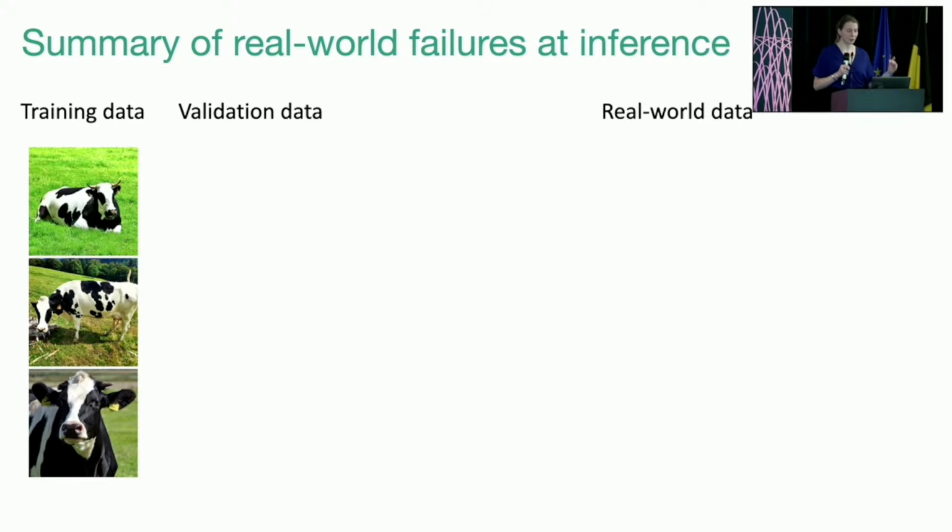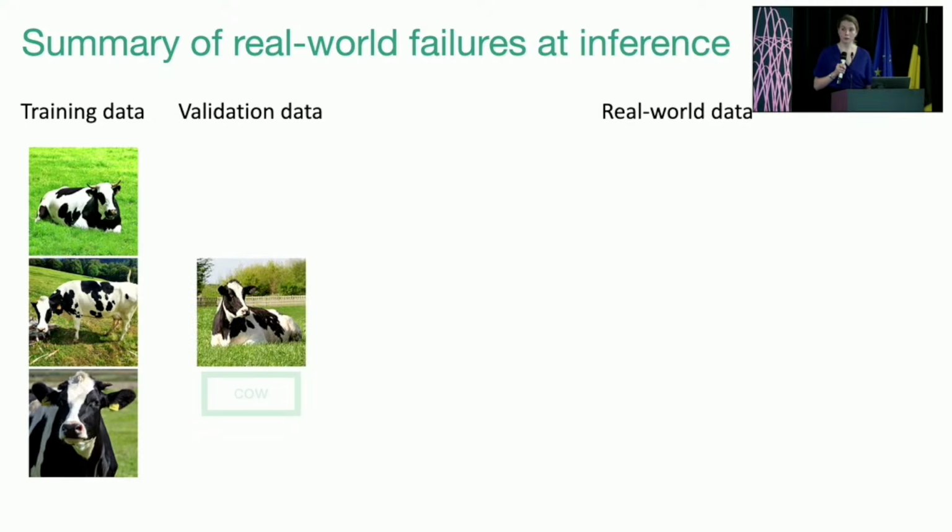We ran around the country and we took pictures of cows in fields, and we trained the classifier. And then we want to see, does this classifier work? So we provided an image of a cow that it didn't see before. And indeed, it says, that's a cow. However, when we deploy this cow classifier in real systems, all sorts of things go wrong. And this will echo the examples I gave before.